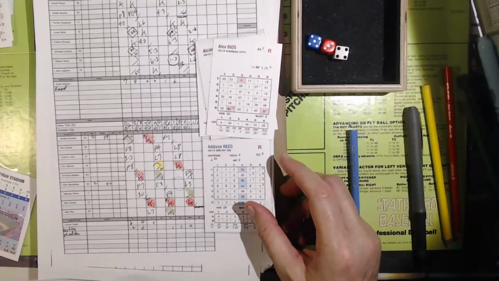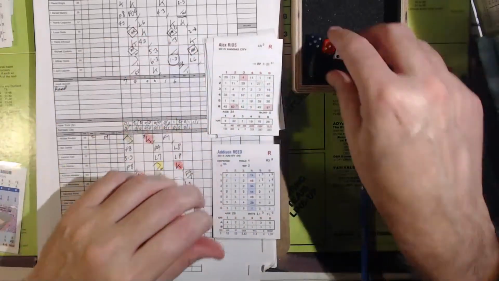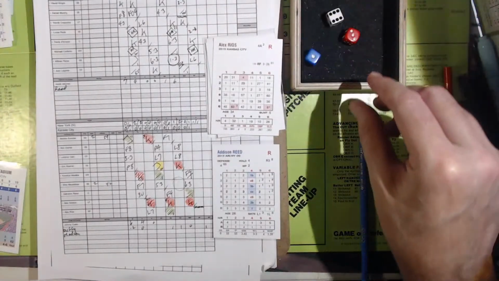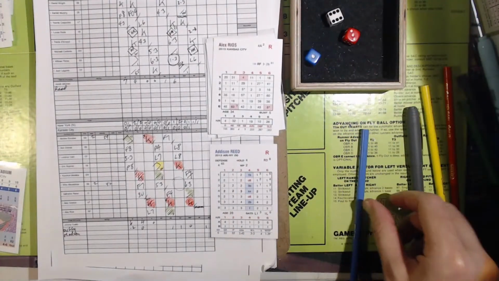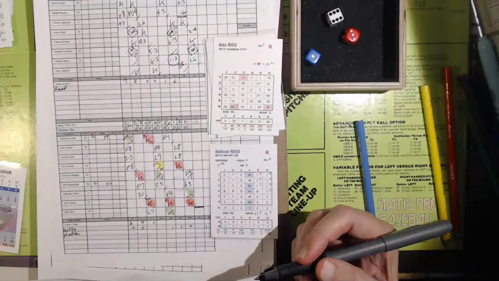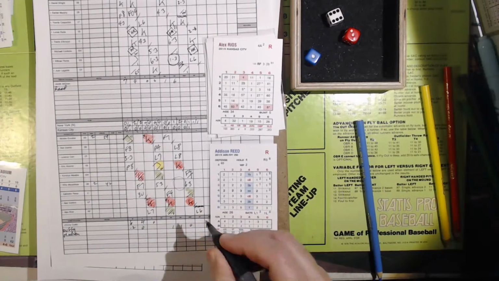So deGrom stands to win it. Here's the pitch from Addison Reed. It's a 3-6. That's a 42. And a 3-1 is a 44. A 3-44, and that is against a right-handed pitcher, line and caught by the shortstop, Flores.